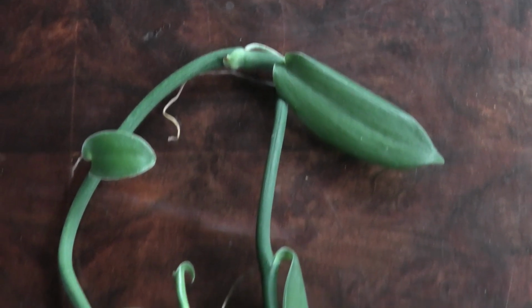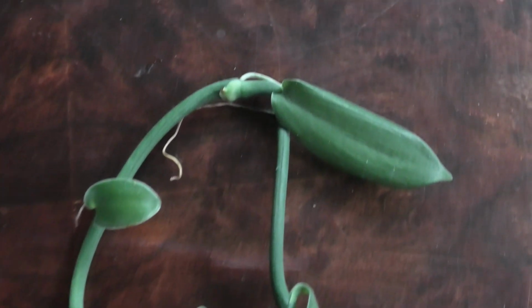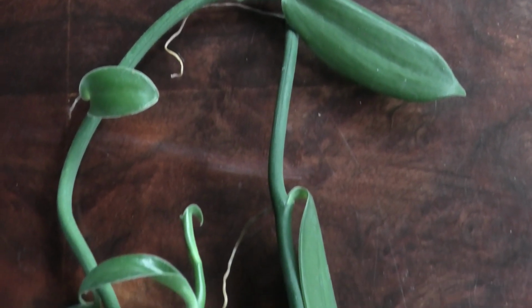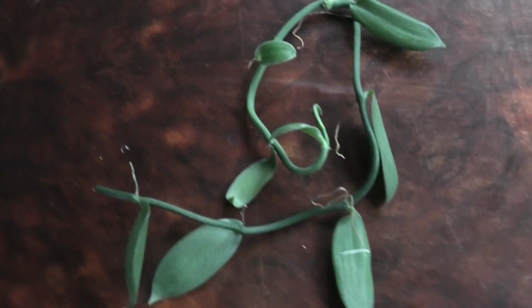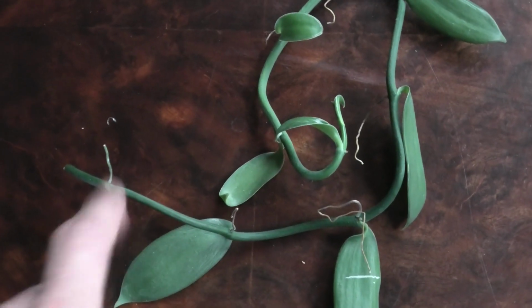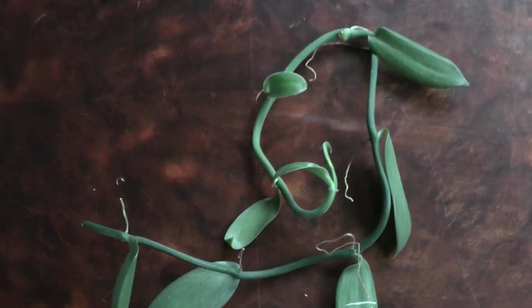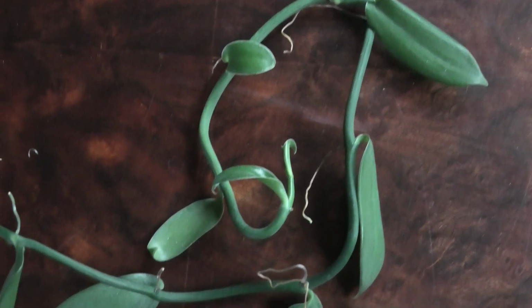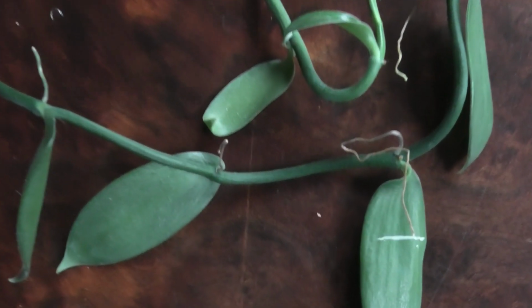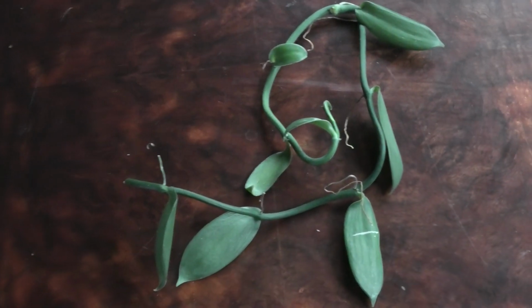Mark also emailed me with some info on how to take care of this. Thank you so much, Mark, for putting the effort in. And I'm really going to try it. So I need to find a nice way to pot it up. He said basically the best way is just to let the roots grow into the pot. So we will do that, and we will have a look at my setup for this one in a minute. I really need to figure something out, but it will be fine. But beautiful, a very nice cutting. So thank you so much, Mark. Absolutely, it's wonderful.